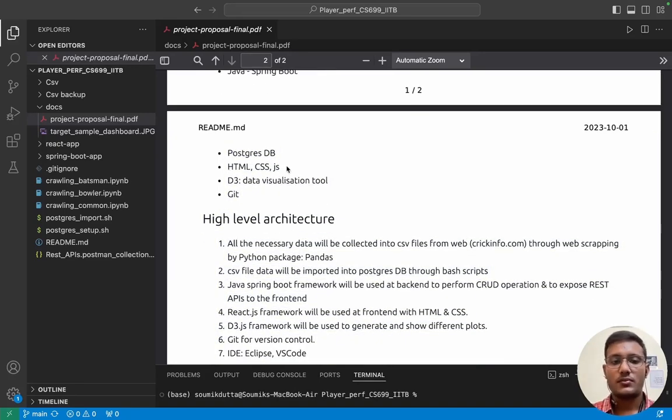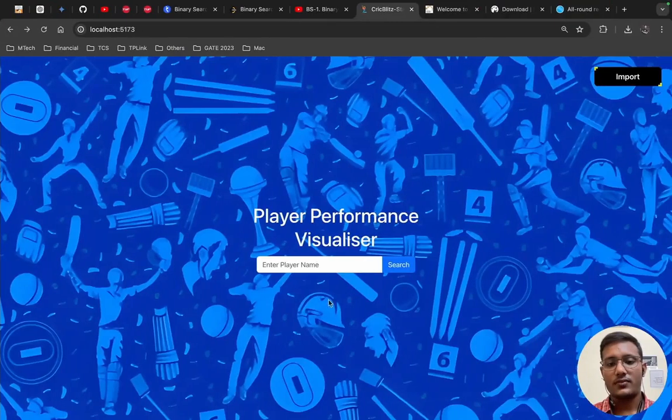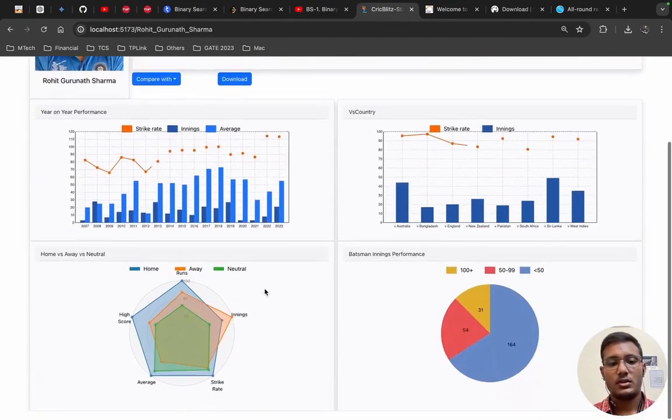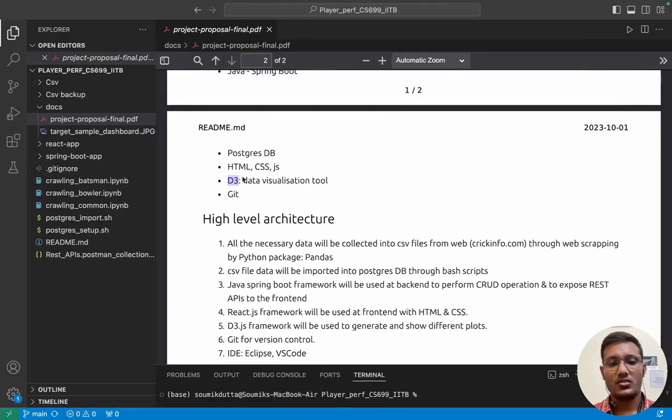HTML, CSS, JavaScript: here we have used React.js for the front-end application. D3 is the data visualization tool used to generate these graphs, which will be discussed by Arif only.